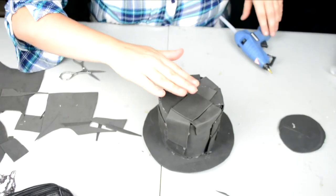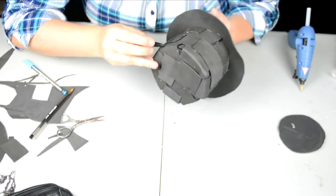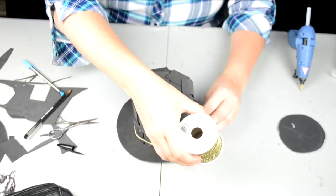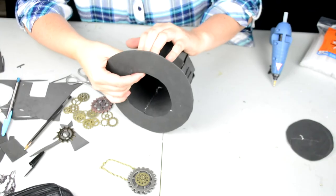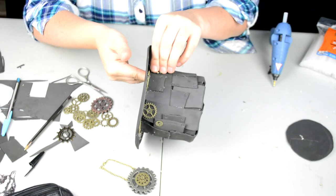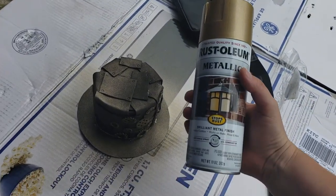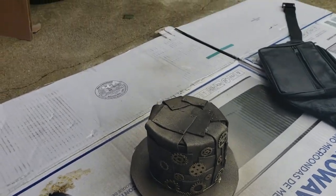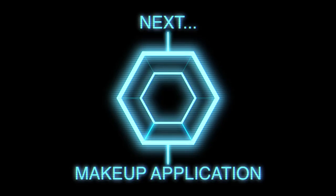There's no rhyme or reason to any of the patterns I put on here — I just started placing them around until I felt like it looked pretty cool. I'm taking the other end of a pen cap to create these almost indentations that look like nails or a place where nails would go in the hat, which I really loved. I also adhered more of those wheels to the hat, then sprayed it with spray paint just to give it that more rustic look.